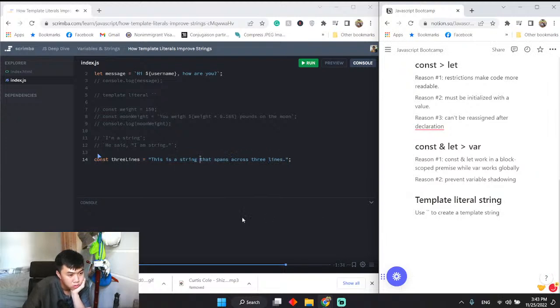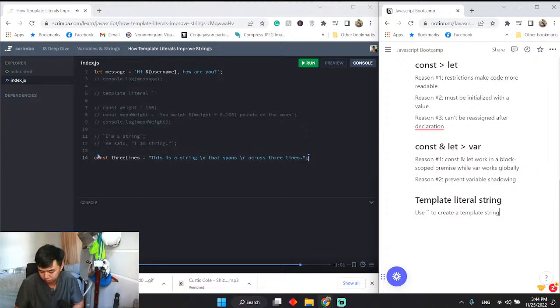To do that, you have to use a couple more special characters. You have to use the new line character, which is a backward slash and then an N. And right here, where we include this character, we're going to introduce a line break into the string. Another approach to doing the same thing is to use the backward slash R syntax, which is called a carriage return. It basically does just the same thing. So now we have 3 lines for our string here.